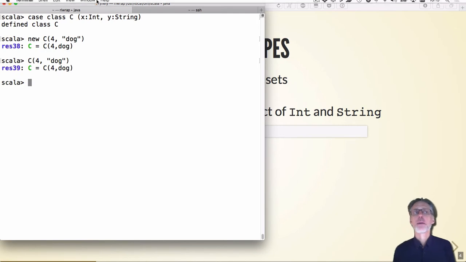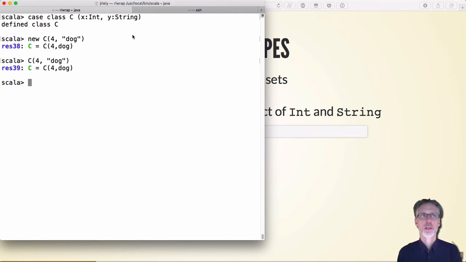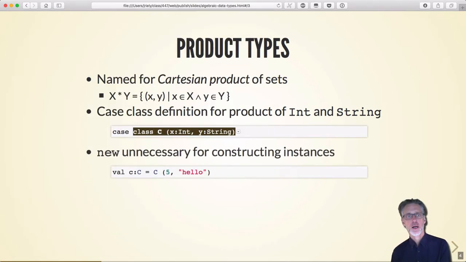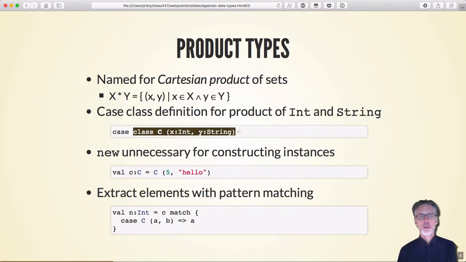So what's happened here? Well, I've still got the constructor, and that's still public, but I've also got a companion object that's automatically created for me, and the companion object has an apply method which I can use in the constructor. And note that it's also given me a toString method that is doing the right thing. So essentially, what you can see is that when I put the word case in front of it, it means that Scala can go ahead and automatically generate a bunch of stuff for me. Yeah, we don't need to call new.